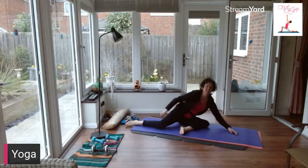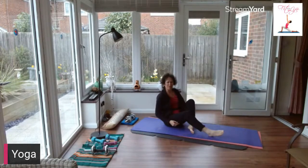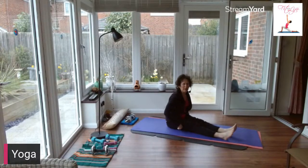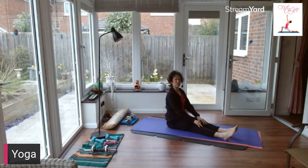Roll back onto your bum cheek as you swim your leg round in front of you. Let's lengthen both legs. Have a little wiggle back on those sitting bones, and we're just going to sit with good posture. So I think each vertebra stacked one on top of the other. Your head on top of that, chin parallel to the floor. Shoulders drawn down and relaxed.